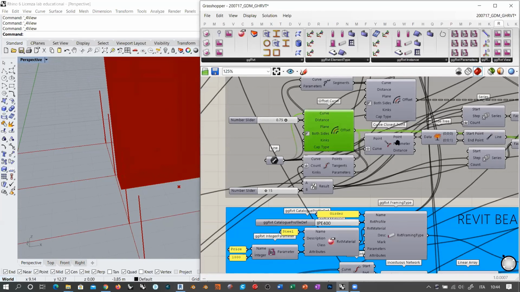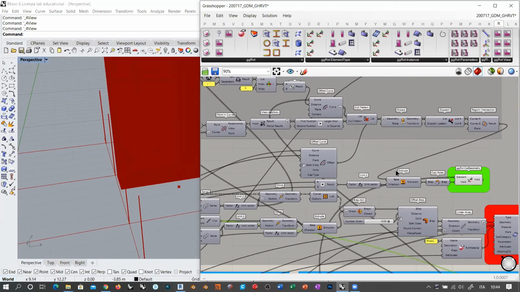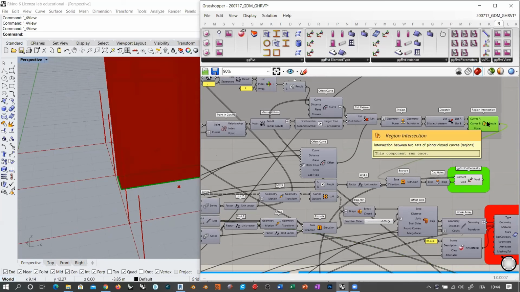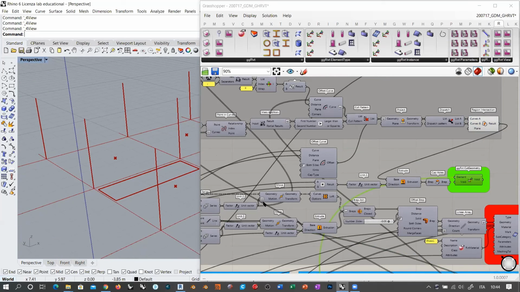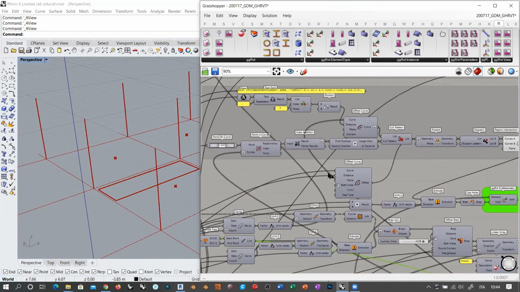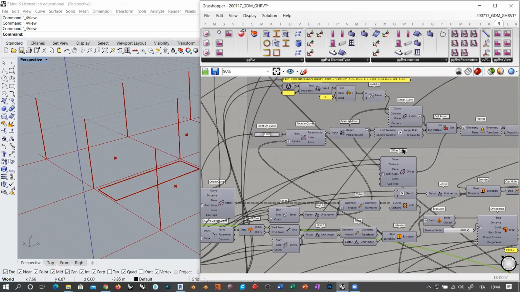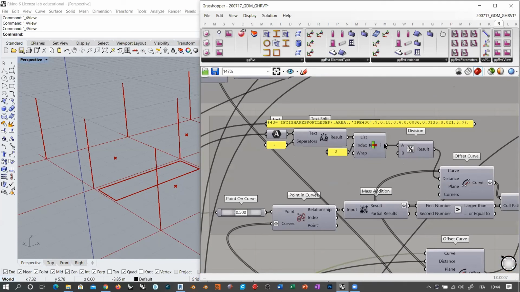So that's why I took this thing here and created a region intersection between the area of the stair, which is larger than this, as you can see, it ends up like here. And I also detected which region this line here is affecting. The attempt is to keep things as parametric as possible.